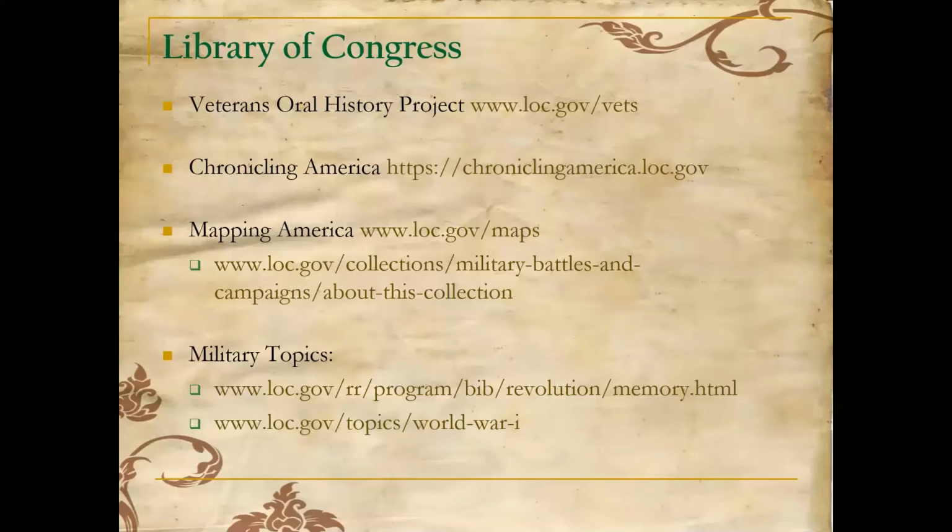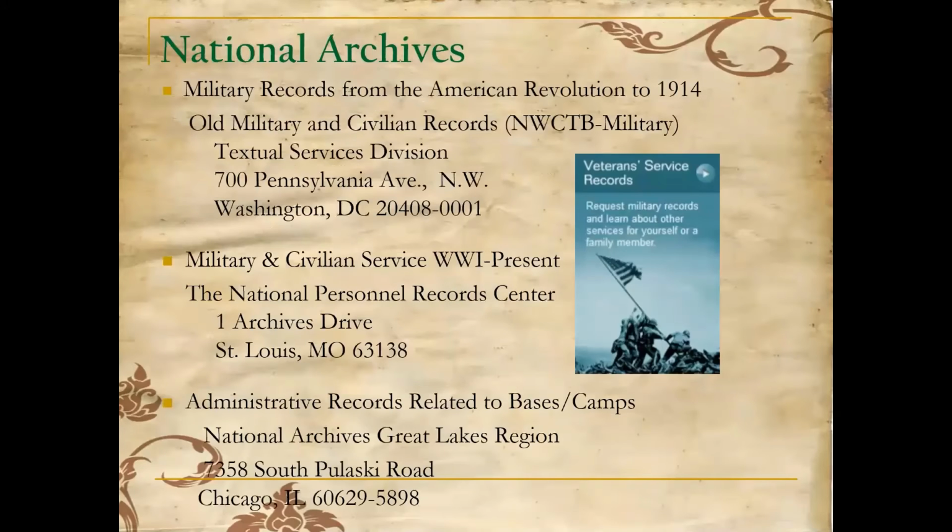So the National Archives, I would be remiss if I didn't spend time talking for just a couple of minutes about the things that the National Archives has available to you. So the National Archives has over 50 branches across the United States. So whether it's from Hawaii and Alaska to Washington, D.C., they're going to have regional archives and national archives that are going to be able to help you with your military research.